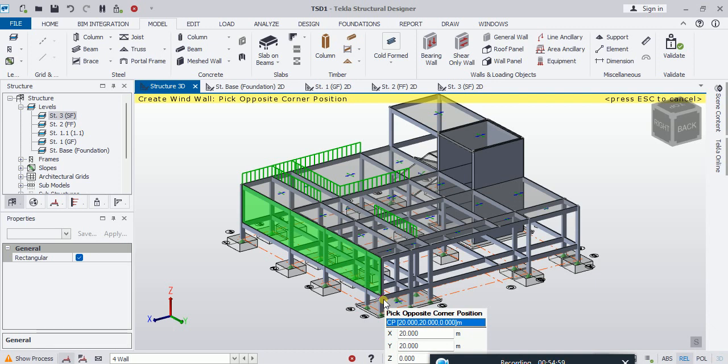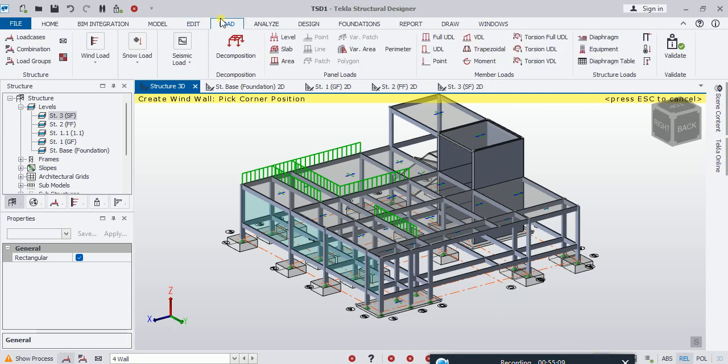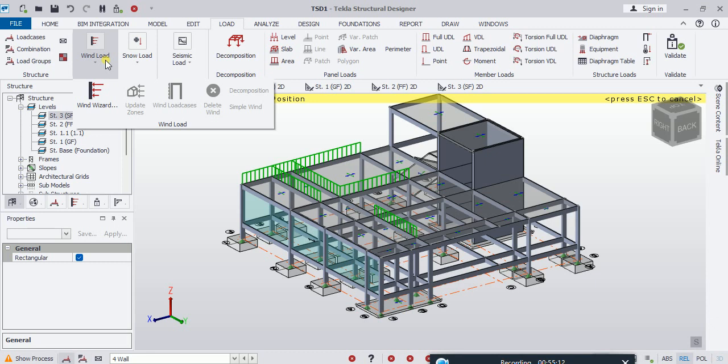If this is the wall, then it will be like this. So the software will understand that this is covered, that's not open. Are we clear? Now can we click on load, check whether it's active or not? Is it active? Okay, why? Because you have done the panel. Are we clear? Okay. Now, if you have an area which is not covered, fully open, will there be a large effect of wind?